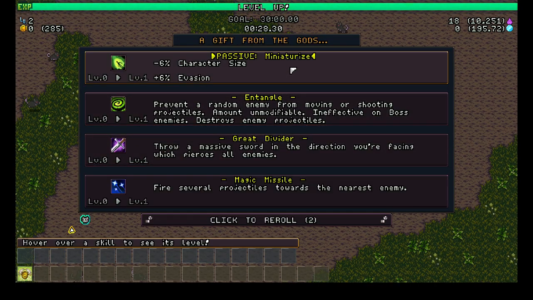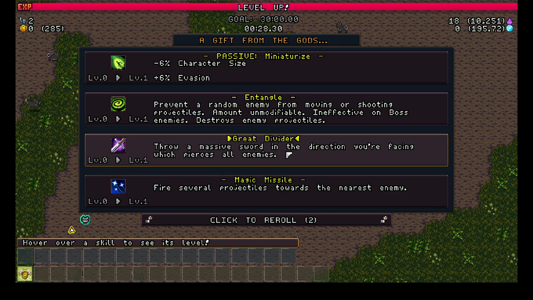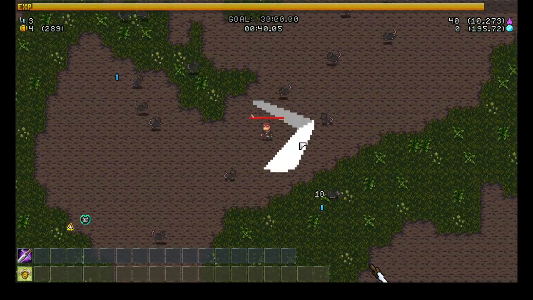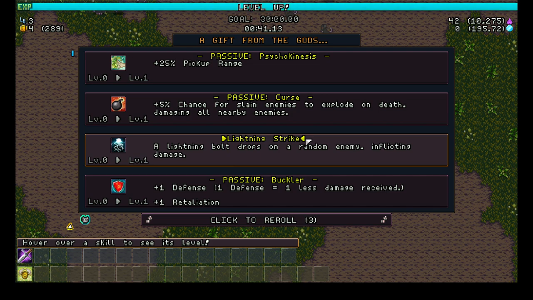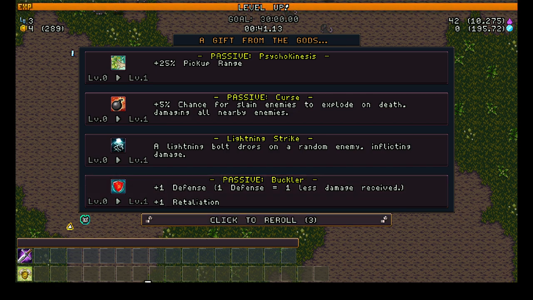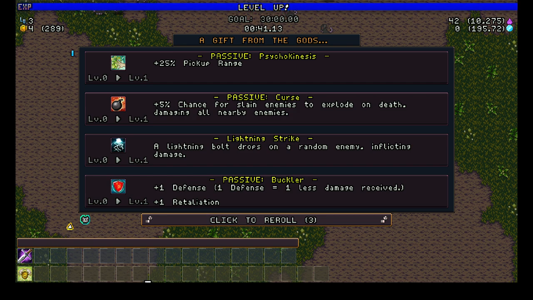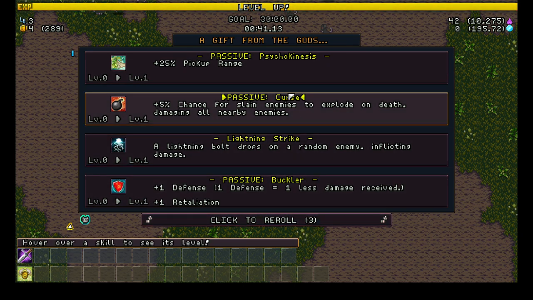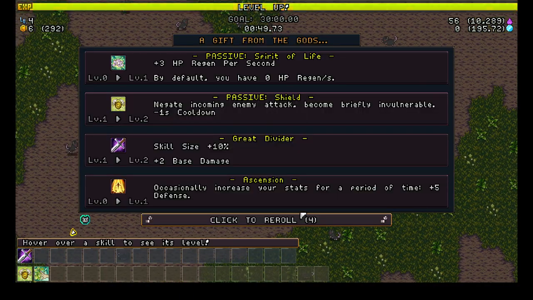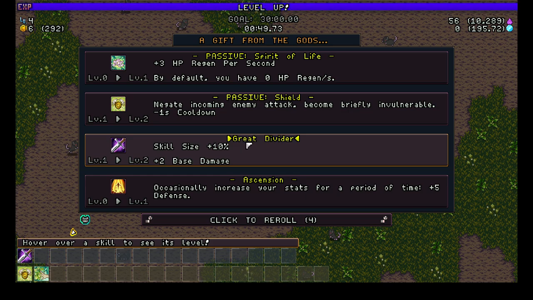Okay, we have miniaturize as a passive. Let's take Great Divider as one of our active skills because we might as well. Okay, now passive curse, psychokinesis, buckler. Is there anything I really want? Not really. Let me check one thing. Do I have Lightning Strike as one of the achievements? Let's see. Alright, I already have that one at level 10 from a different playthrough, so I'm going to take a passive instead. Just any one of them is fine. Okay, Great Divider, another one of these. That seems good. Let's take that.